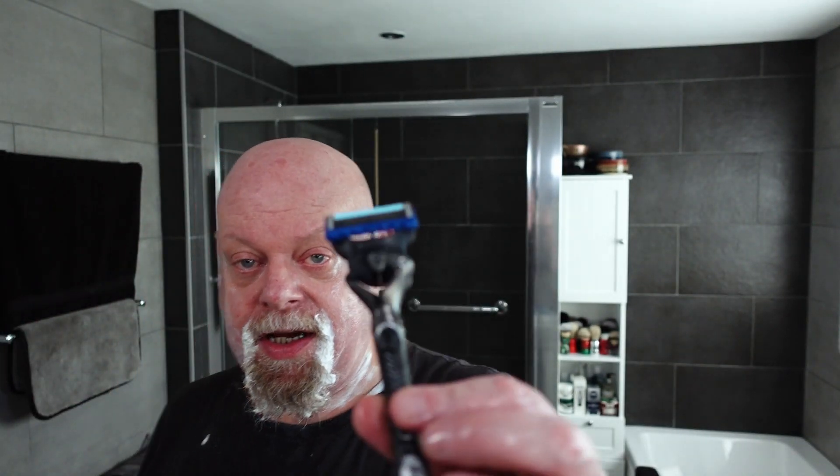The fact that you're more likely to get ingrown hairs with the cartridge because it's like putting a cheese grater over your face is one thing. The fact that this blade costs a lot more than a safety razor blade is another point against it. They've both done a superb job — I'm going to go for the pickup pass. This Latoya soap is stunning, it's so slick, absolutely stunning. The original soap was a waste of time — I hate to be so brutal, but that's not a shave soap, it's a hand soap at best.